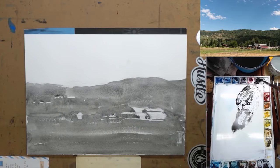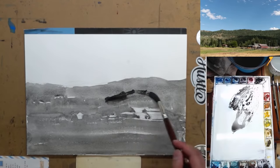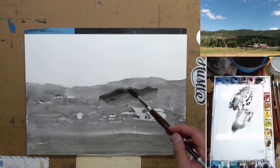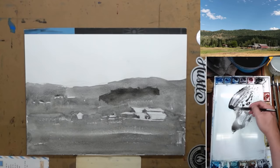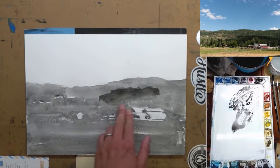So practice mixing. Okay, so now I'm using a smaller brush. I'm just going over to the paint directly. So you can tell this is a lot drier. If I just go over like this, see, you can see it's a lot dry already. It's going to be a subtle difference, but I am going to paint some dark shadow here.